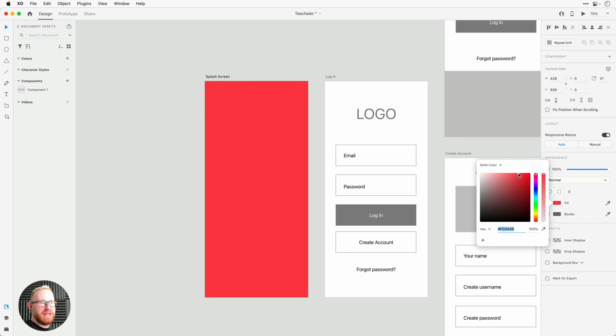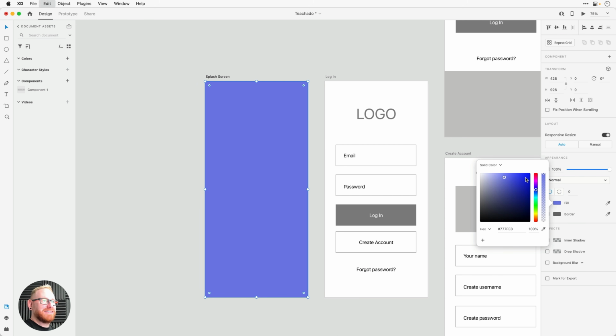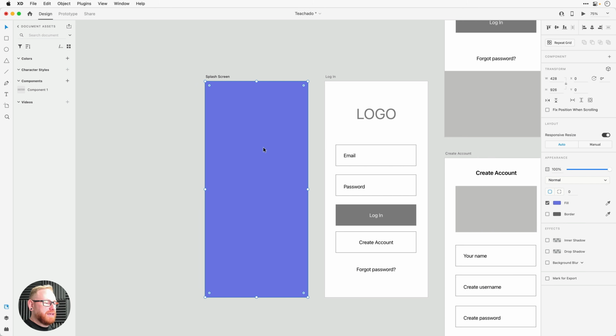So for something like this, I'd probably end up somewhere around here. And if it's too bright, I can just pull it down a bit. If I need a bit more brightness, I just go up a little bit. So it looks like this instead of this, which to me just looks a little bit more, I guess, pleasing to the eye, but of course that is going to be subjective. But you can see that's exactly what I've done with this kind of lilac-y purple color here. I've gone a lot further over, but it just looks a lot nicer than something like this. So that's what I'm doing here.